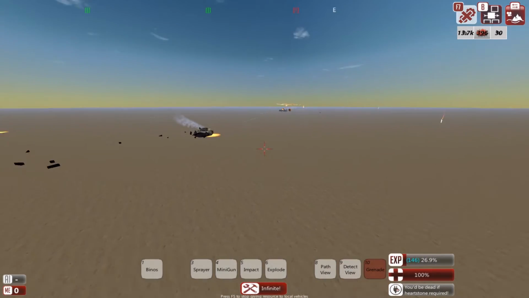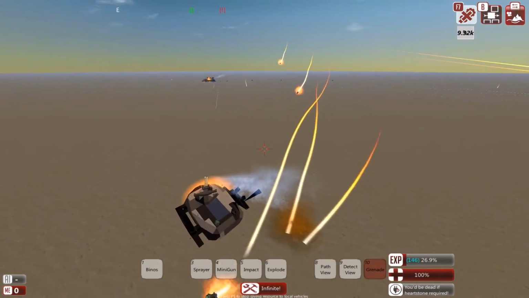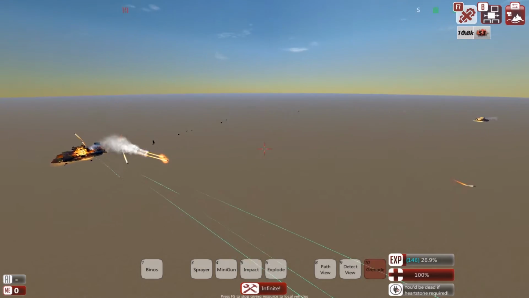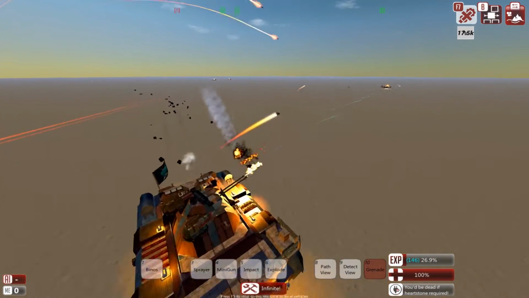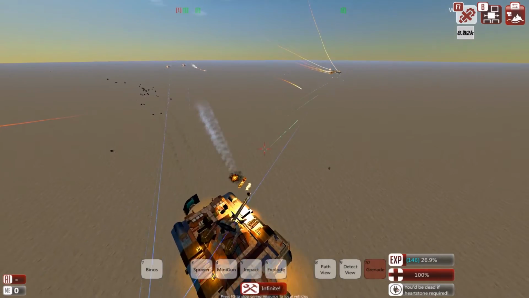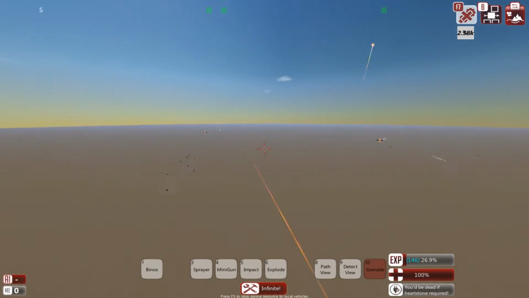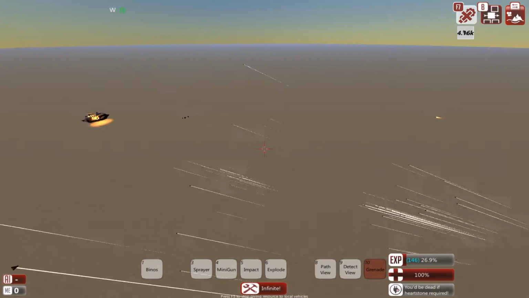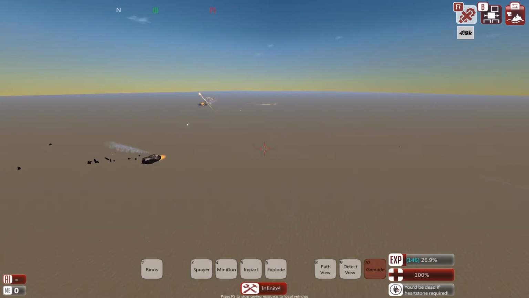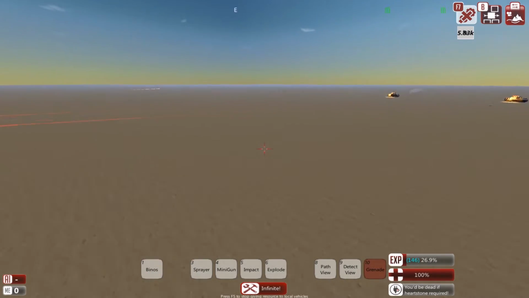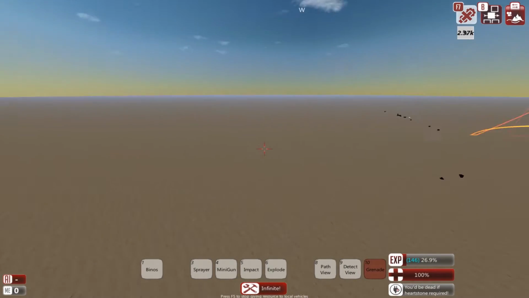So not especially quick little designs for light tanks, but they are nice and cheap, so they'll definitely have some use in the campaign, though it's probably a little bit too late for them now. Doing quite well though at tearing out the King Cobra here. It just seems that the King Cobra is that little bit too tough for these light tanks, though it is a little bit more expensive than all three together. It was just a small light tank, they should be quite useful, and just diverting enemy attacks is going to be good enough for the most part.